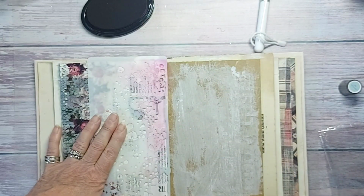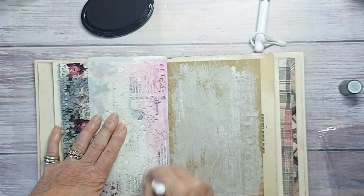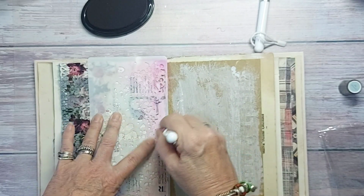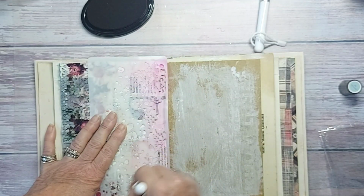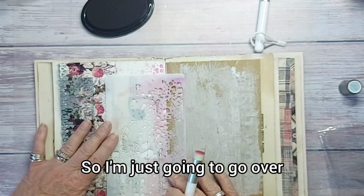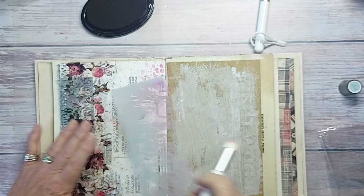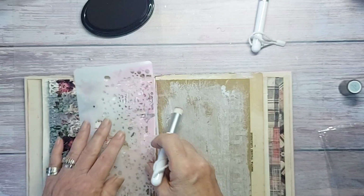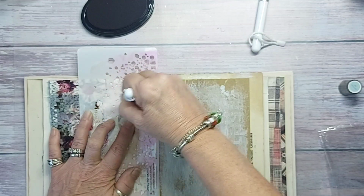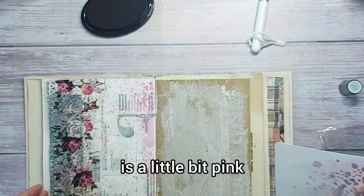And if you notice, on the stencil, when I first put my brush on the stencil, it's just to get rid of some of the intense ink, and then I go over it and just swipe it onto the page. We'll have a look at that. Yeah, that's a bit better, and we did do some little speckles on it, didn't we? So I'm just going to go over this. Quite like that, and we'll just do some little spots up here. Quite like the spots. And there we are, we've blended it in. It still is a little bit pink, but I'm quite happy with it.